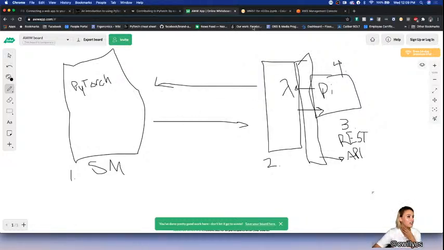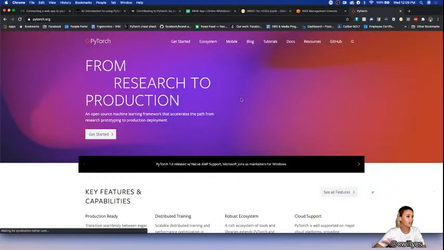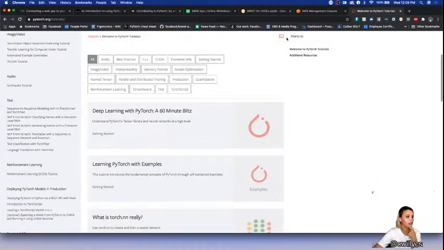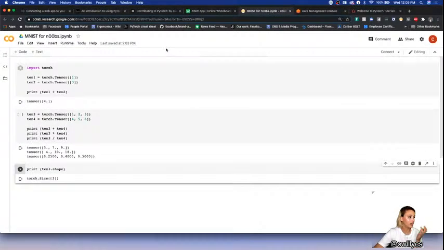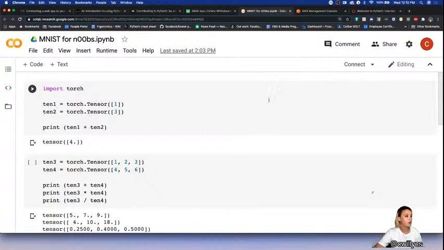So again, if you're not familiar with PyTorch, it's pretty straightforward. You can go ahead and go to pytorch.org and see more information. There are some great tutorials here that can help you get started with not just PyTorch, but with the learning principles of machine learning. One quick thing I wanted to highlight here, this is Google Colab. Google Colab is similar to Jupyter Notebooks, if you know what Jupyter Notebooks is. If you don't know what either of them are, it's essentially a runnable IDE online.